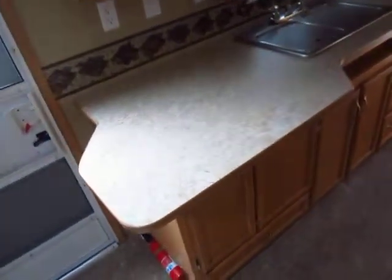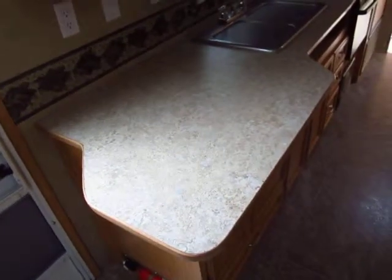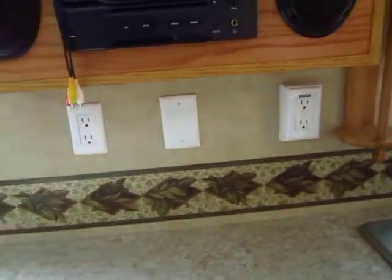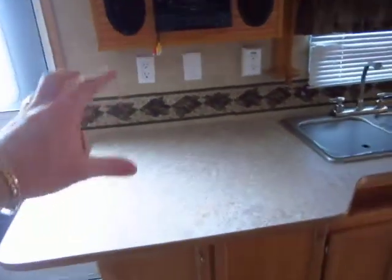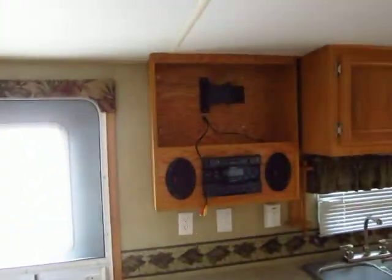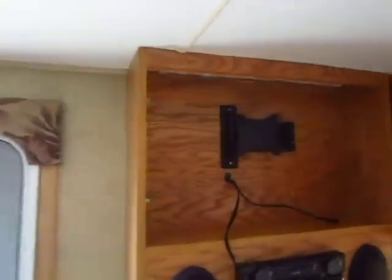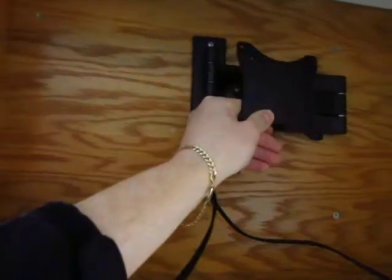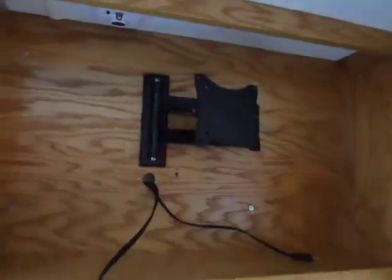Notice with the little jut out here on the countertop how much extra space this gets you. And you notice also that they were smart enough to put power outlets right here. To me, this is like a griddle cooking station, and right here is pancake 1 and pancake 2. Perfect. The folks had put in a little flat screen swing arm mount in here, so you can pull the TV out and have that face any direction you want through the RV.